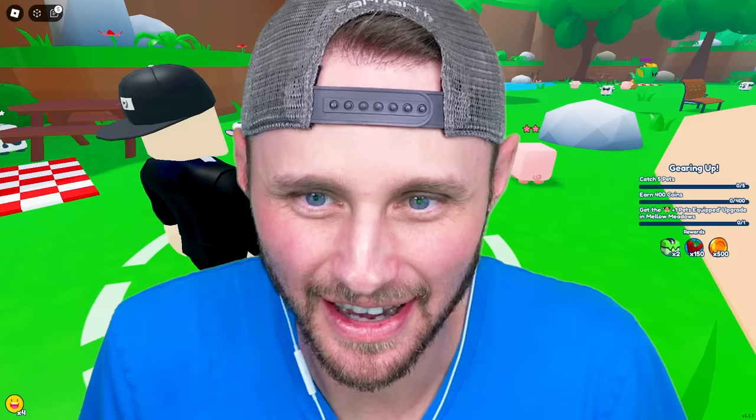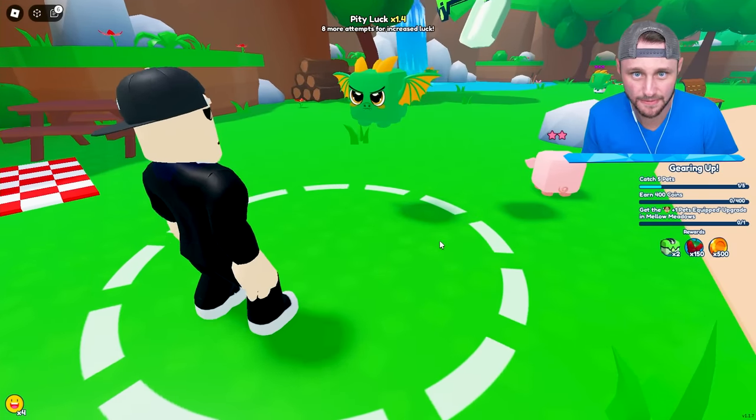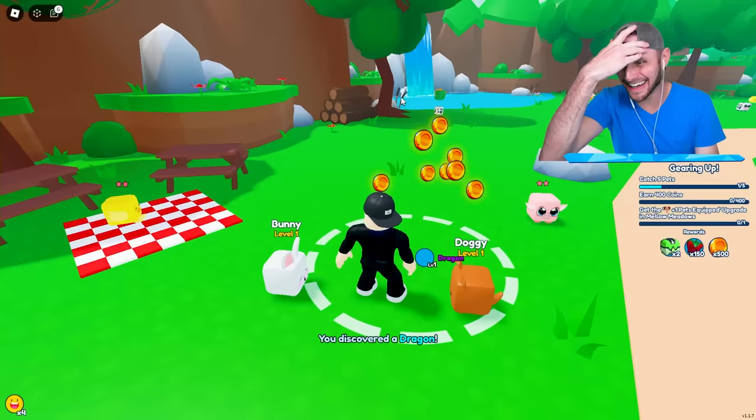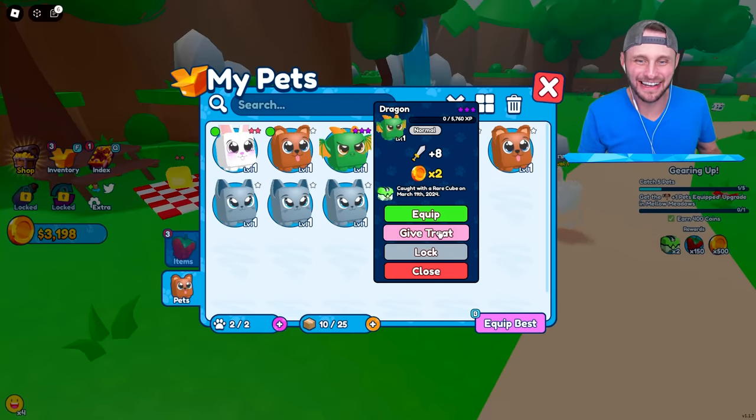I got a 3-star. I failed. I'm catching the pig. Get out of here. Wait, that was a 42% chance. 42% chance. Oh, it gives you pity. I got a dragon. Let me see what that does. 8 damage. That's it? You can also equip them.